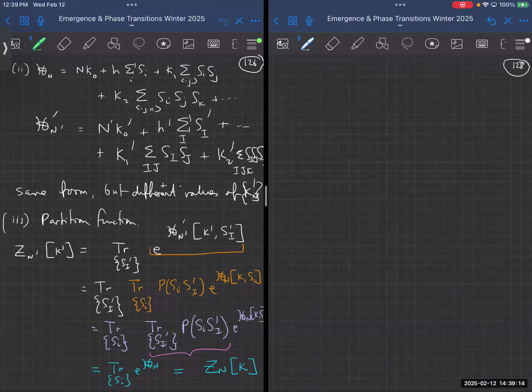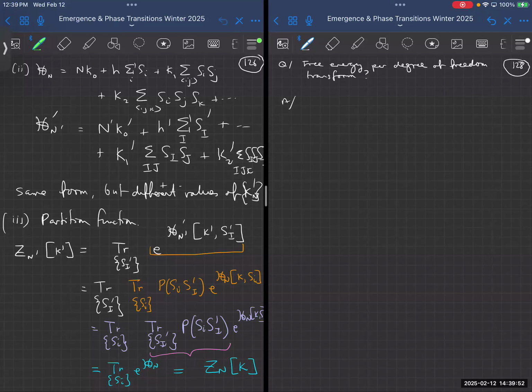So the first thing I want to do is, we saw how the partition function transforms, but what about the free energy per spin? So the next question I want to ask is, how does the free energy per degree of freedom transform? You might say, well, the partition function stays the same, so the free energy would stay the same, but that's not quite correct. Because remember, it's the free energy per degree of freedom.